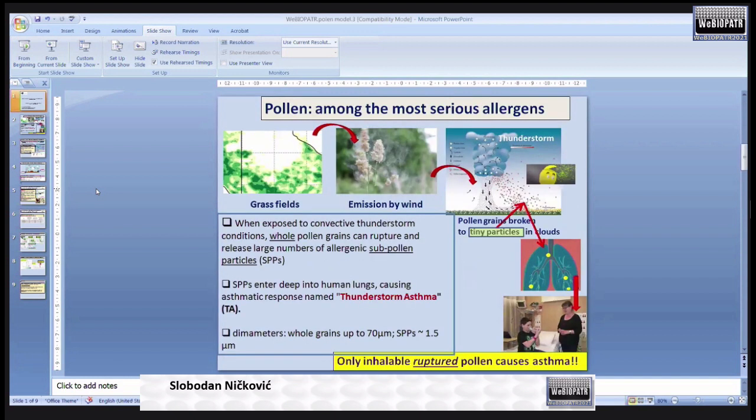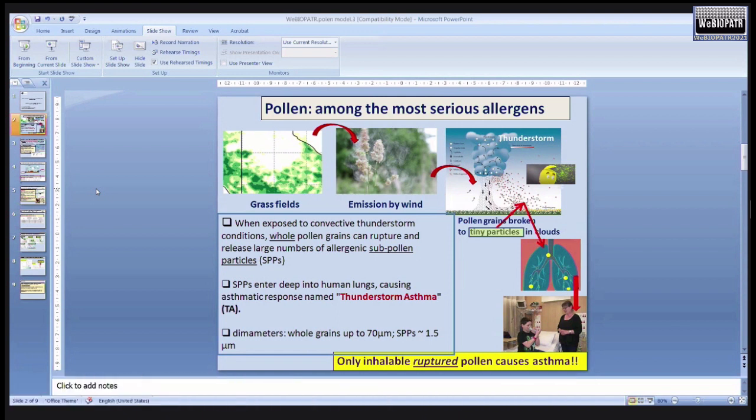So the major objective of our study was to develop a new approach for pollen prediction modeling. Just let me say a few words about the process of pollinization and pollen transport. In our case, grass fields in Australia were the major source, but of course there are a number of other pollen types. They are different in particle size, pollinization seasons, and so on. Again, we are focusing on one particular case with extreme health consequences.